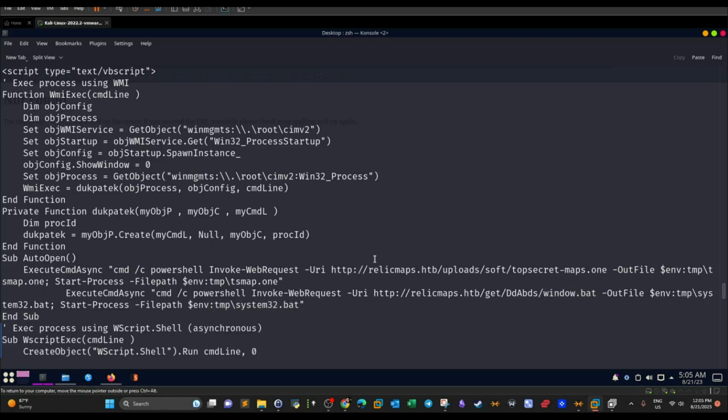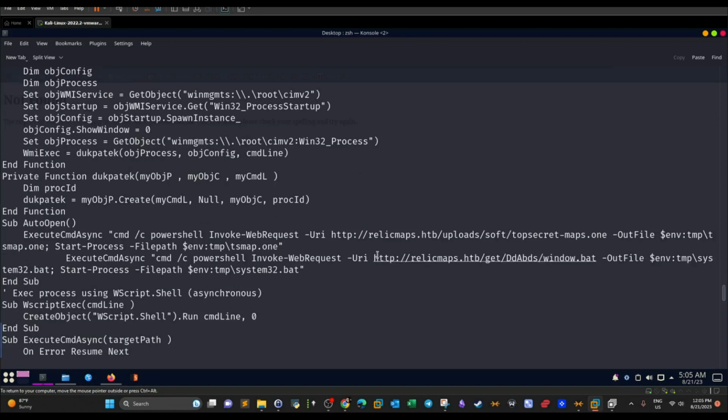Since this is a CTF file, we're not going to get you lost, guys, on what you need to do. Now, you have two paths. The first one is downloading this file, and the other path is downloading the window.bat. Now, this file is meaningless. It does nothing. So your go-to file is this one, window.bat.